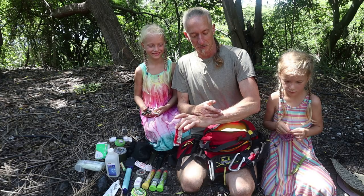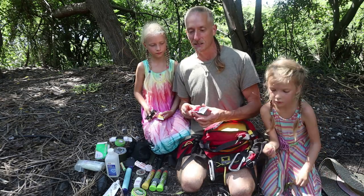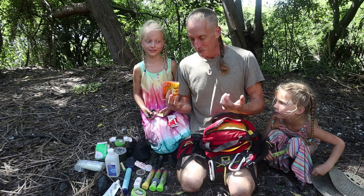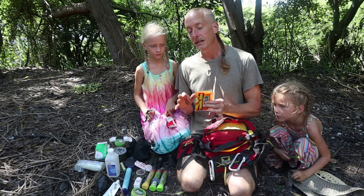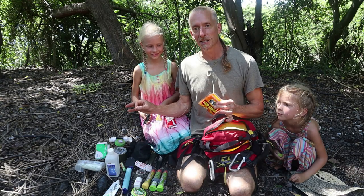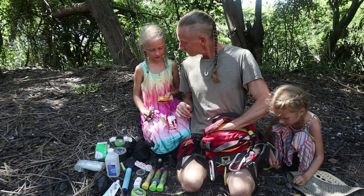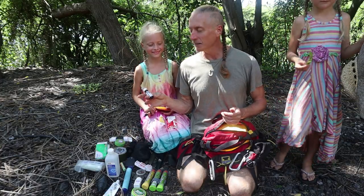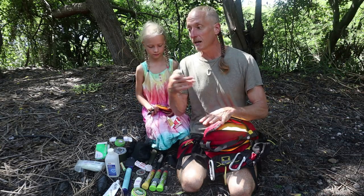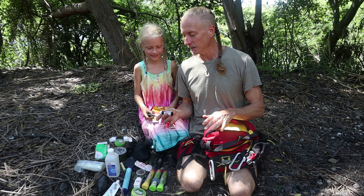Butterfly closures — probably my favorite thing for closing up wounds. A lot of times when I've needed stitches I've just used butterfly closures to good effect. It doesn't get cold here in Hawaii so these heat packs were more useful in Wisconsin — they can give you your dexterity back. Also, heat is supposed to help mitigate pain from jellyfish stings when used with the Sting No More. And we keep some New Skin liquid bandage — a lot of you said to watch the infection in these waters, and this can really cover up a wound nicely if you don't want to leave it open.